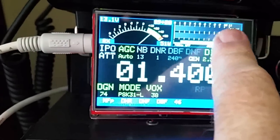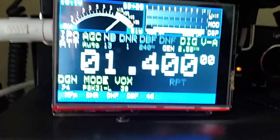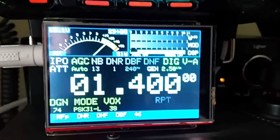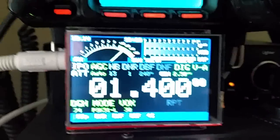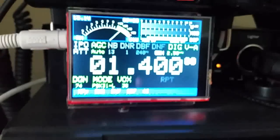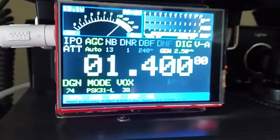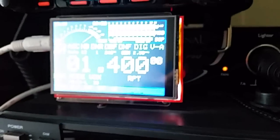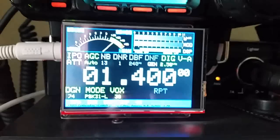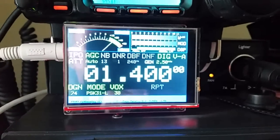There are two bar graphs for transmit: watts times 10, and modulation — or it could be ALC. None of this is documented in the EEPROM so we're working it out as we go, but I'm pretty sure the bottom one is modulation. Anyway, that's the CAT display. It offers quite a bit of features and I've spent a lot of time on it. Hopefully you'll like it — all feedback is welcome. All the best.